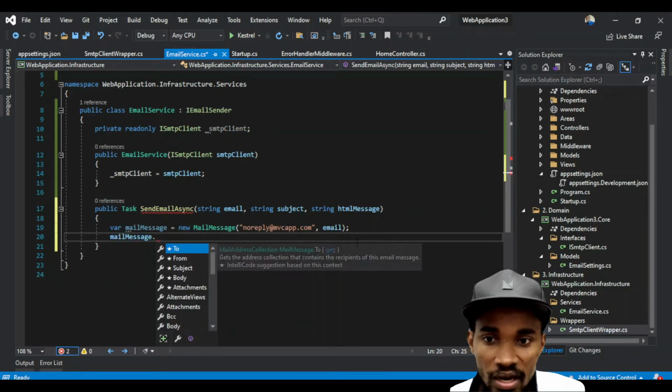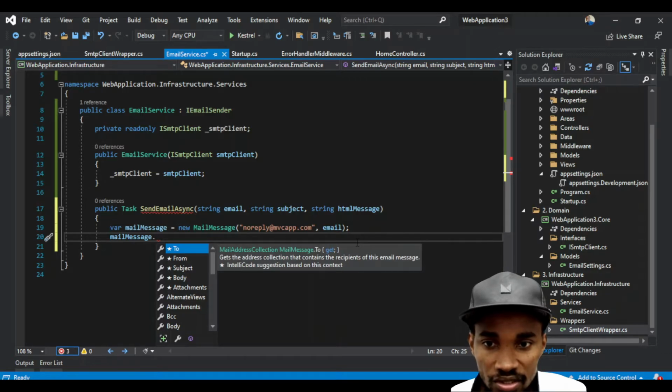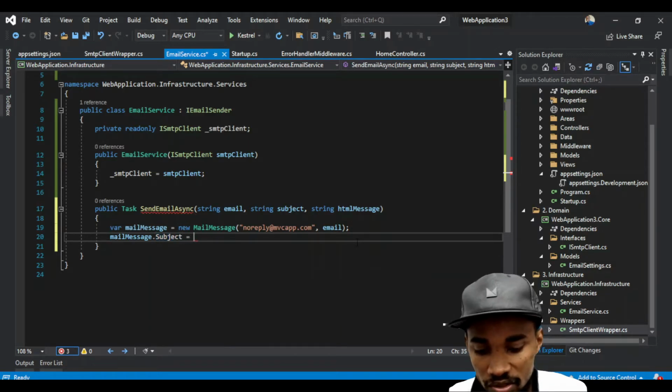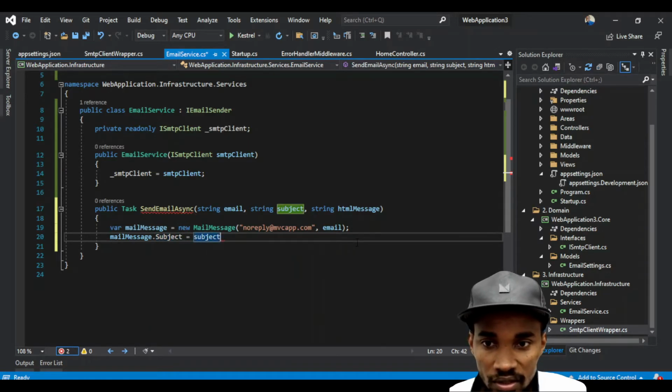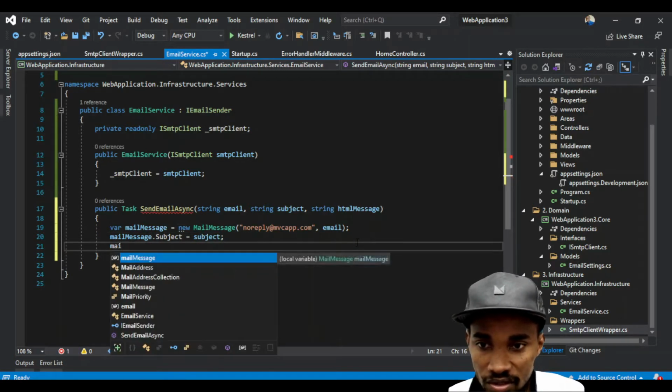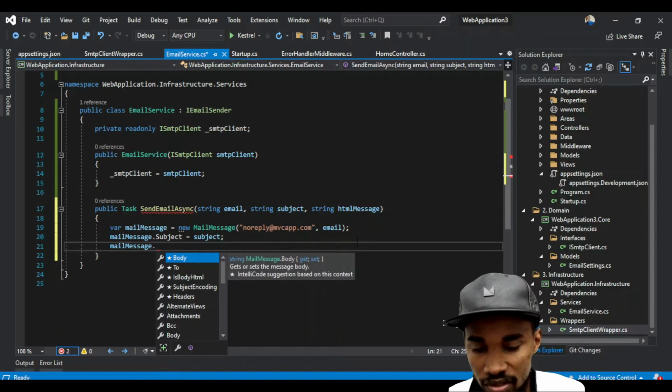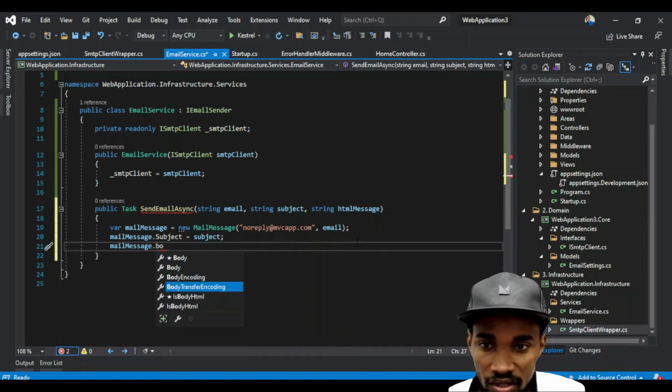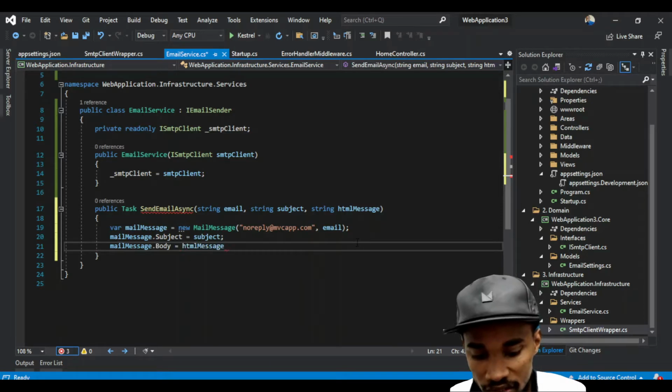Then we can have the rest, which is your subject. It's gonna be a subject. And then we have our mail message, which is going to be your body, and just say body, which is going to be HTML message.